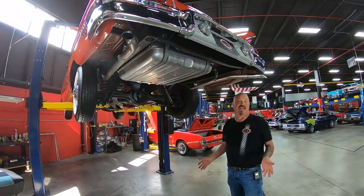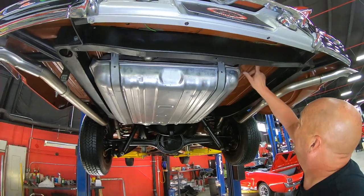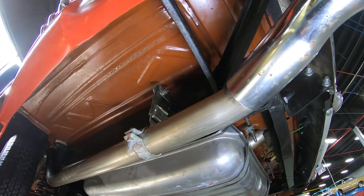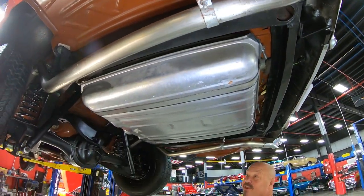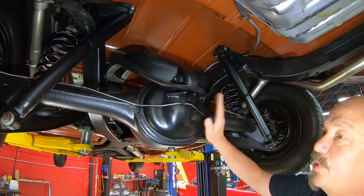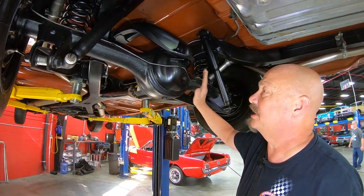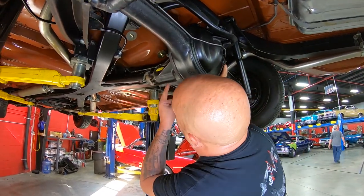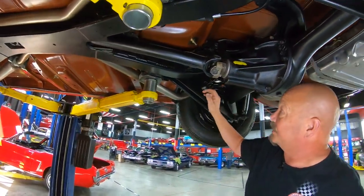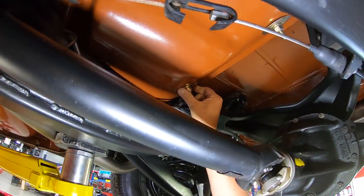All right, we're underneath this '58 Impala and it's pretty under here. Brand new tank, red oxide primer — slick as can be. You're going to be able to keep that nice and clean. Brand new exhaust, brand new paint on the frame. Everything under here is gorgeous — new shocks, new brake lines. Now this rear end housing is most likely the original for this car; all the date codes line up. It's got the big P on it saying it is posi-traction, so it's definitely original for this car. You can see they've got seat belts in the car.